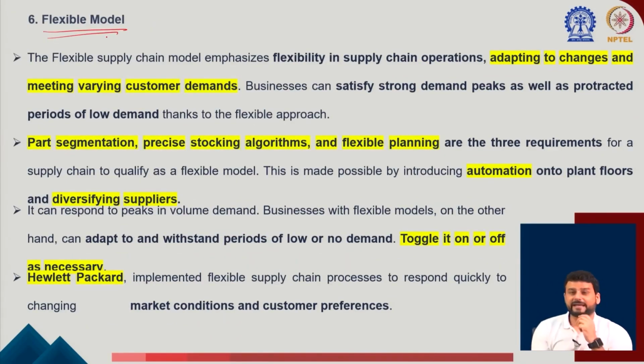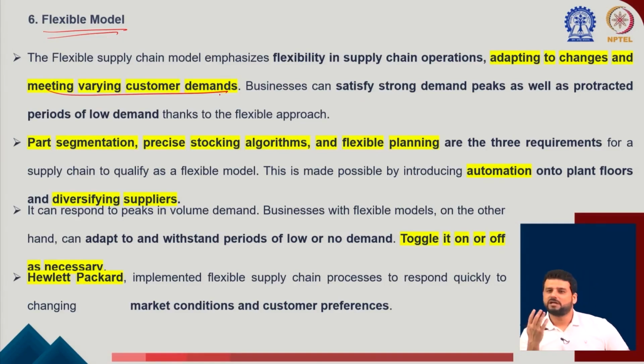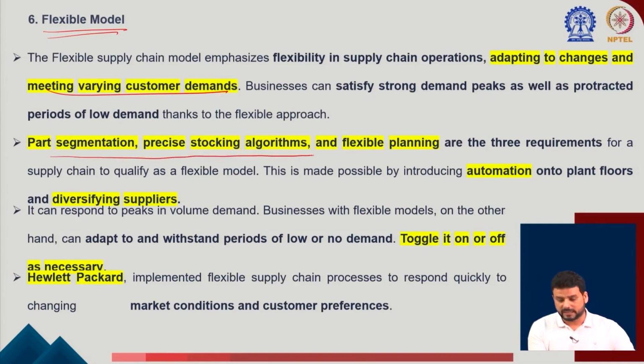Flexible model, again a kind of agile model, flexibility, where you are dealing with varying customer demands. Anytime you need to change, that should be incorporated throughout your supply chain. So part segmentation, precise stocking algorithms and flexible planning are some of the main components when you are talking about the flexible model. So you cannot go for a huge pile of inventory and then consume it slowly in the market.